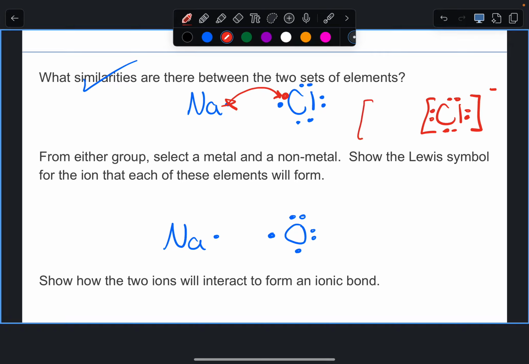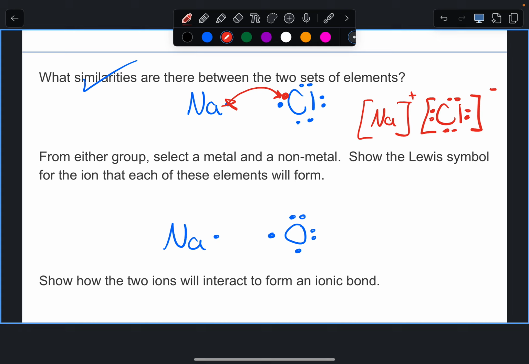For the sodium, we're going to draw it like empty because it's lost all of that valence shell. Now, technically, that just means its new valence shell is the n equals 2, but we're just representing what it was and kind of where those electrons went. So there are no more electrons in the n equals 3, so we don't draw any dots, and we just show the charge, +1. And that's it. That's how we would represent a Lewis dot symbol, Lewis dot structure for an ionic compound. It's not very interesting. We just show the electron moving and then show they stick together because they're positives and negatives.